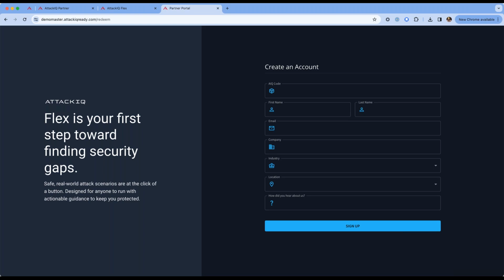And with that, what I'm going to show you today is what you'll be able to create with your customers. So what I'll do is I'll first show you a landing page that we have and we use. You can also go to attackiq.com and sign up and experience it yourself. But we'll show you what that looks like. From there, I'll go ahead and show you the Flex, so an example of a tenant that you can create for your customers. And then finally, which is really the focus for today, is showing you the MSSP management platform. That's really the focus for today.